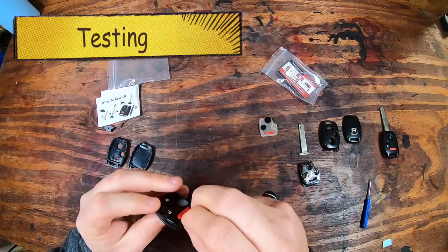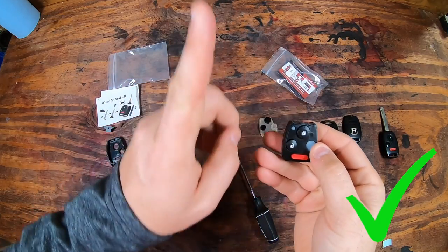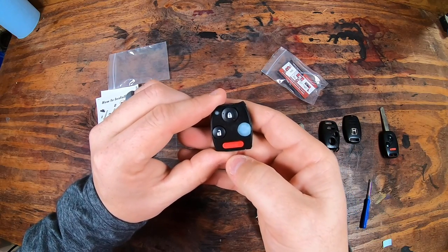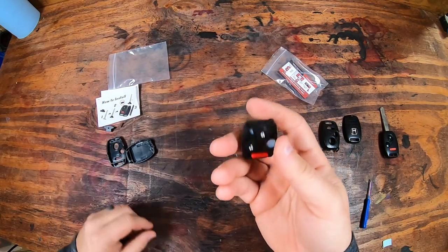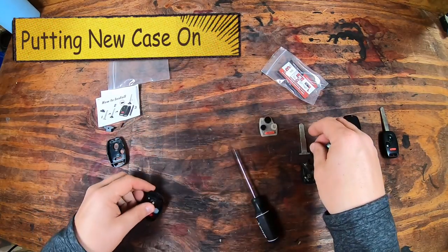Don't jam it, but make sure all the buttons are lined up properly. And I'm going to go ahead and test it there. And it is locking and unlocking. So that's exactly what we want to see on this. You can also try the panic button and annoy your neighbors if you so choose to do so. It just turns on and turns off just how it should. And so that is working right. And we're going to go ahead and insert that into the new one.